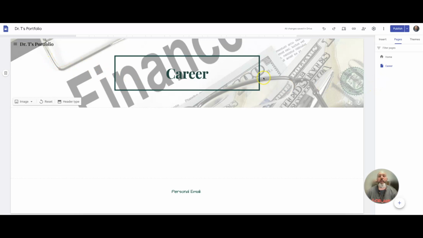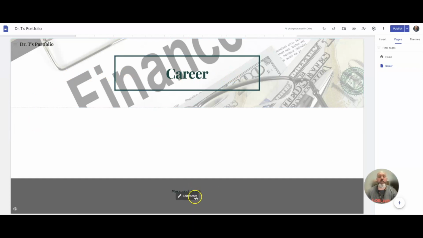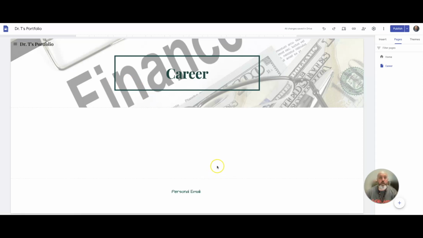Now, if you notice that when it creates the career, it does have the same look as the home. You can always go back and forth between it, and that's nice. And then you can create your own image again and do something different. Now, you notice that this edit footer here is really nice because it can have that same one on all of it. So what we're doing is we're creating the template that every other page is going to be set up on. I have my kids create 12 pages that are separate, that are each one is its own unique part of a personal finance topic. And so I actually have them go ahead and create these.